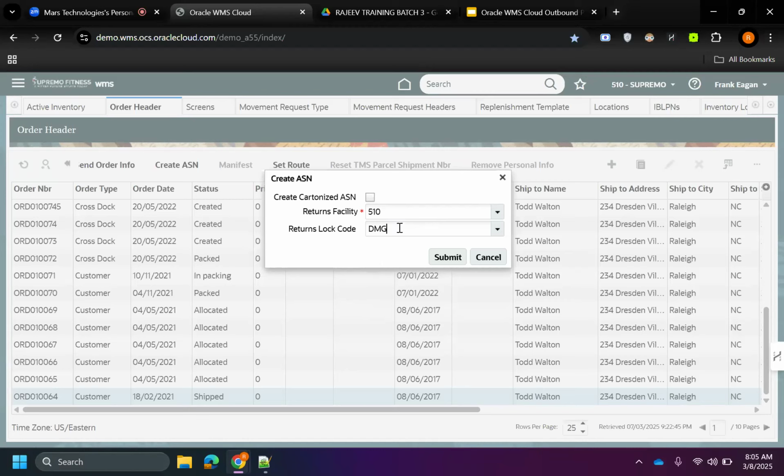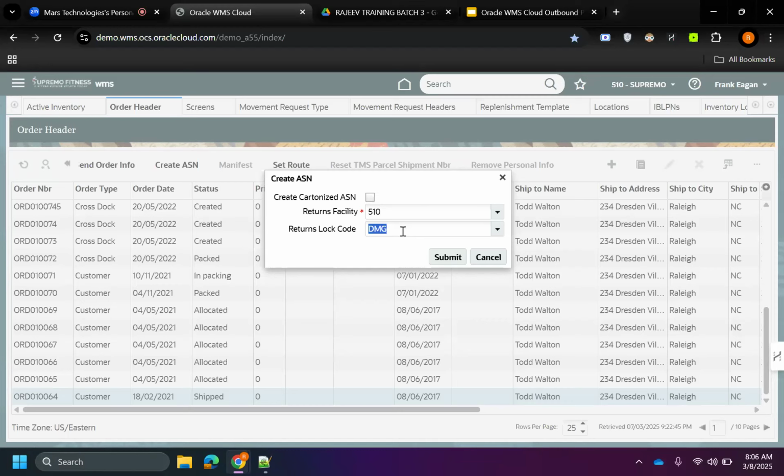The concept here is you ship the material to the customer, and the customer found some kind of damage, then is returning that. When it is returning, how will the system understand that you need to create an inbound shipment?